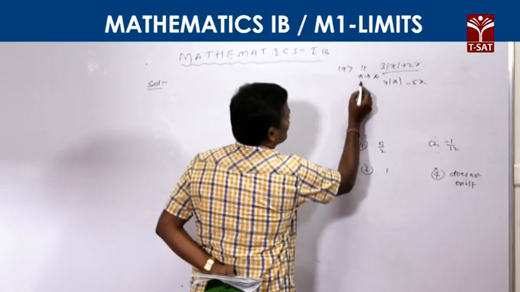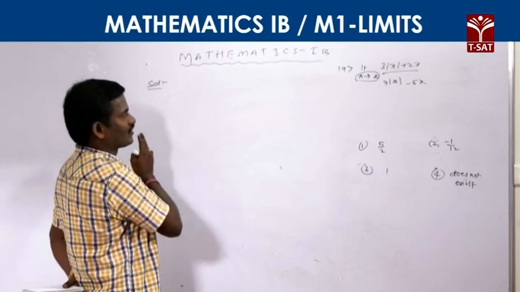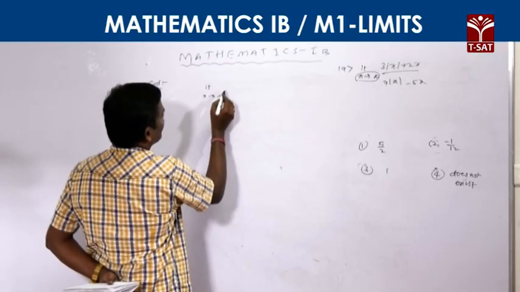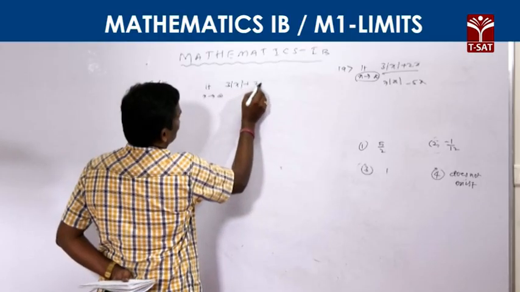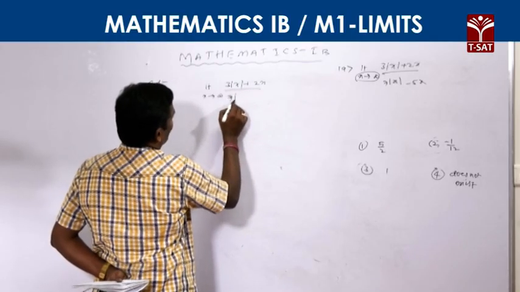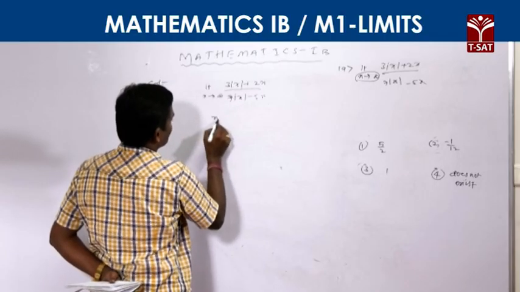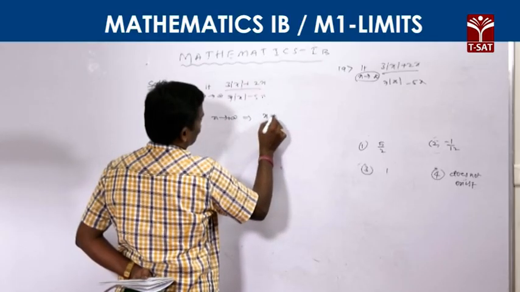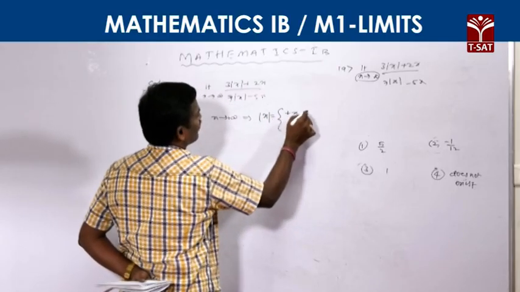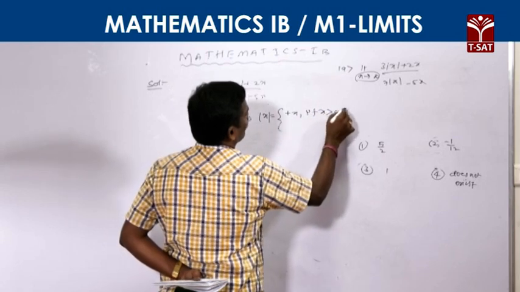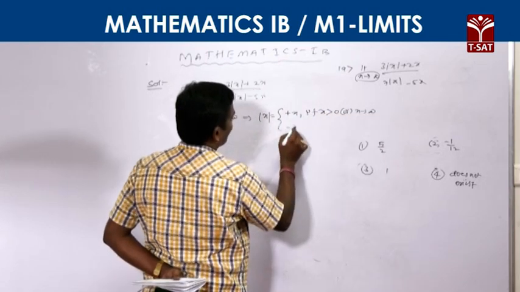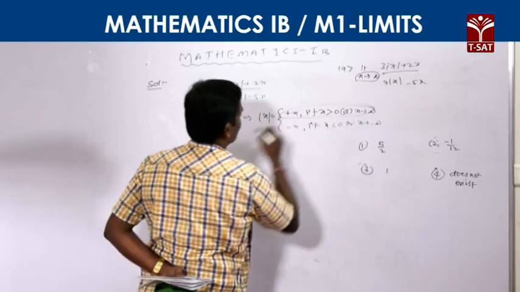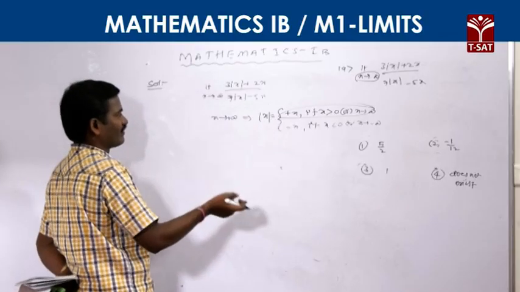Here it is a simple case, x approaches positive infinity, it approaches from the positive side on the real number line. So limit as x extends to infinity of this expression, with x approaching infinity on the positive side. The definition of mod x is plus x if x is greater than 0 or x tends to infinity, minus x if x is less than 0 or x tends to minus infinity. This case will follow. Why? Because x tends to positive infinity.